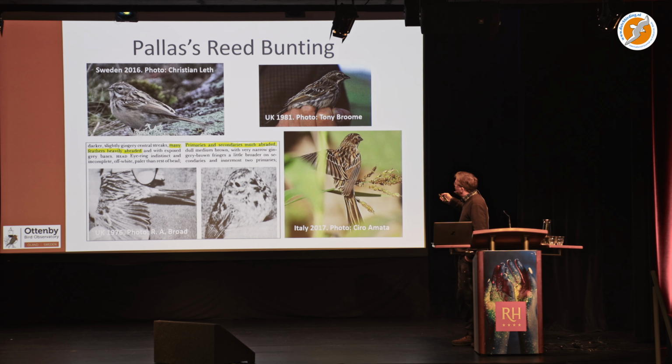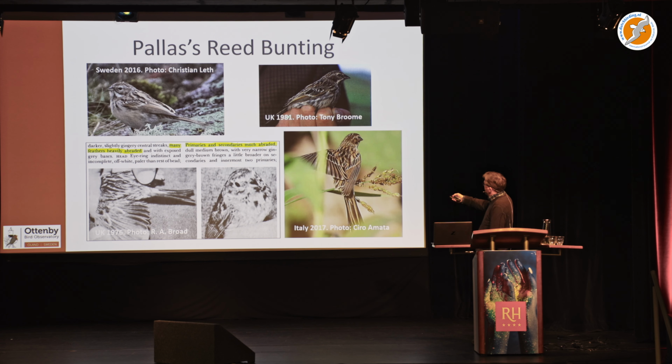Again, these are 4 different European Pallas's reed buntings. The first one here from Sweden in 2016 was primarily in a juvenile plumage. The whole wing is still juvenile, and much of the upper part is still juvenile. But you can see this unstreaked area here, and on the other side of the head it also showed some signs of molt, and perhaps these may also be newly molted post-juvenile feathers that we see here. But still, basically, it was a bird that gave primarily a juvenile impression.